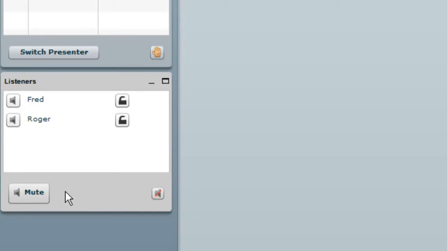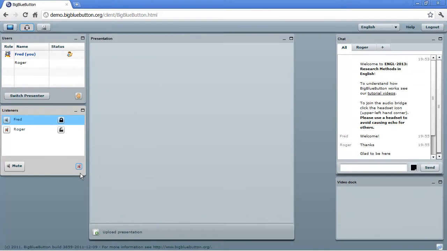And in a moment there, Roger joins as well. But because I'm a moderator, I can also mute and unmute Roger just by clicking on the icon next to his name. I also have the ability to lock his status, and locking it would actually remove his mute or unmute icon. But we'll leave him here so he can mute and unmute himself. The lock icon, typically you just lock yourself and you click mute all, which will mute everybody else, including new coming students. That's a typical use case scenario.